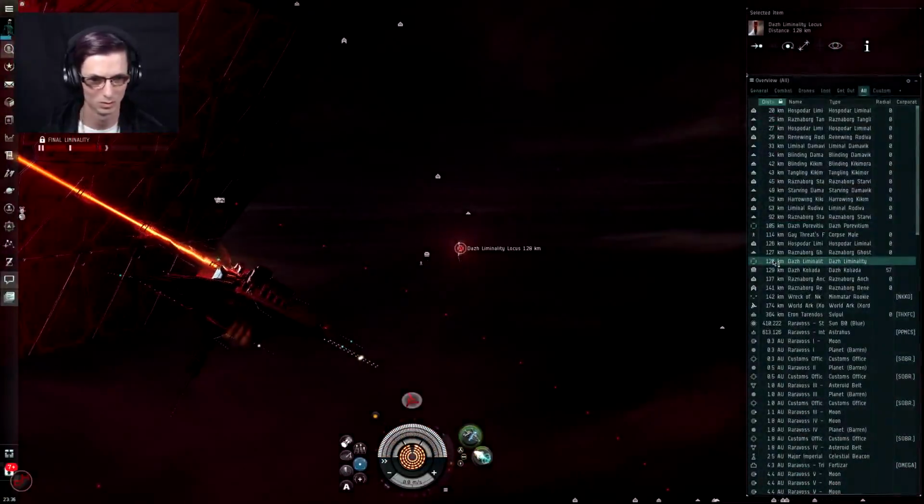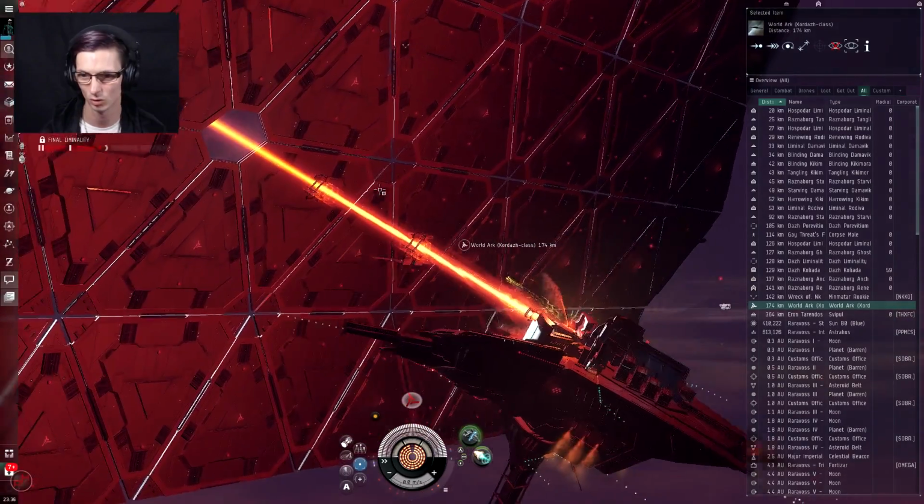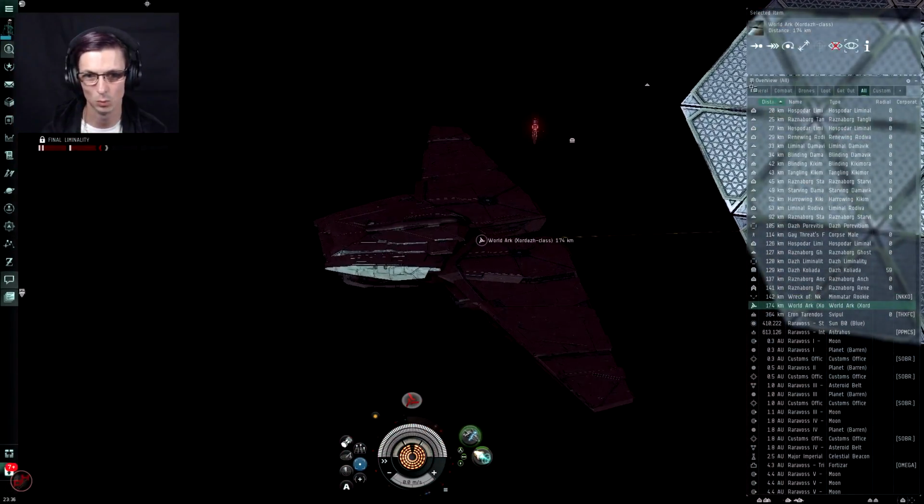What does it say for this one? No, we've read that one. Where's the ship? Ah, there's the ship. The Weld Ark. That's what it's called. Get away. The Weld Ark.